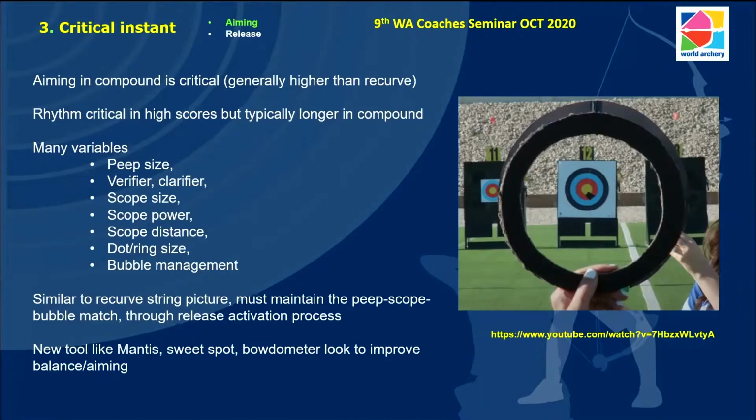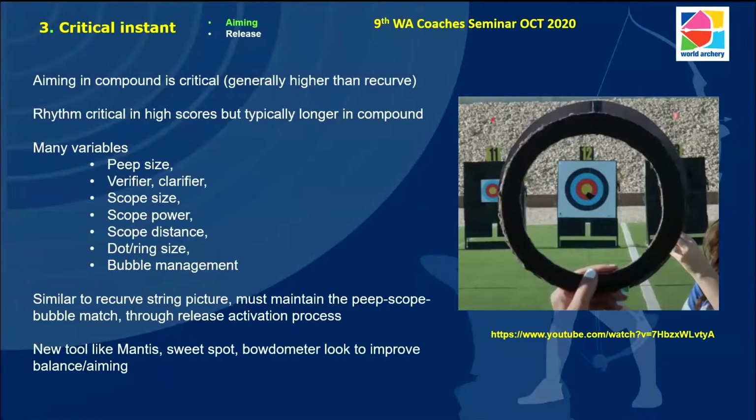So when you talk to a lot of, say, the 3D shooters that are very prolific in the US, it's a very heavy aiming and execution, so release aid use version of our game. Or whether it's a target archer that's shooting at a really high level, when you're shooting at the compound level internationally, 700 plus is sort of the requirement really. And then let's face it, now at the top level, 710 plus is really where you need to basically be if you want to win a championship. This ability to aim, this ability to manage these variables becomes critical.